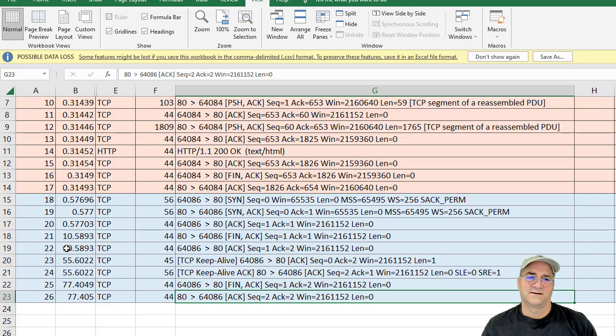You can see here that almost exactly 10 seconds after the second connection was opened, I ended up with this timeout. You can also see the timeout is initiated on the port 80 side, going back to the originator. And 64084 and 64086 are the sockets used from the browser to call into this. So it's really interesting.